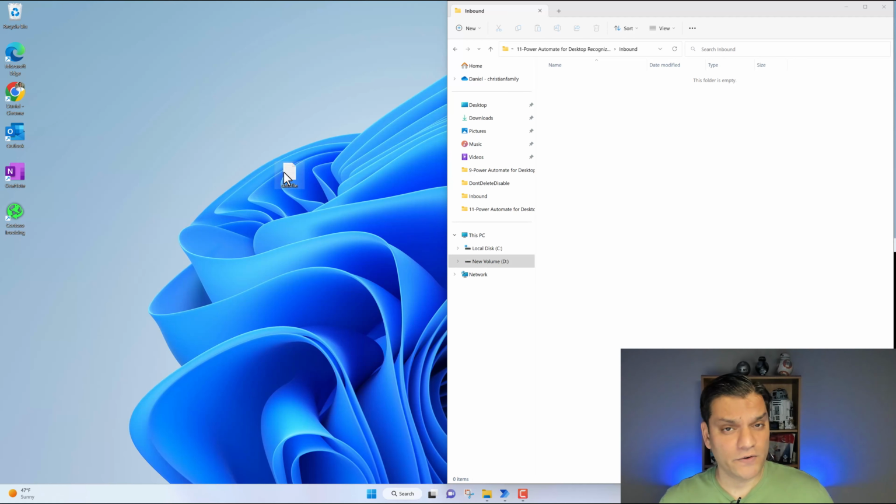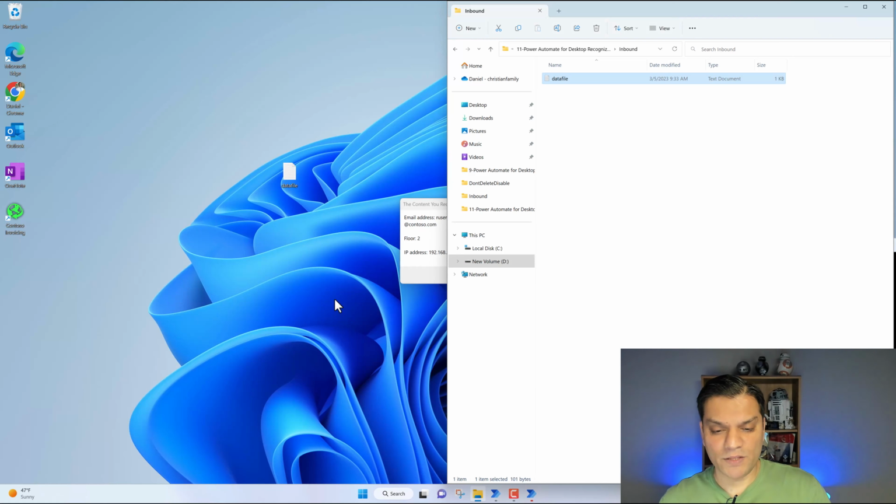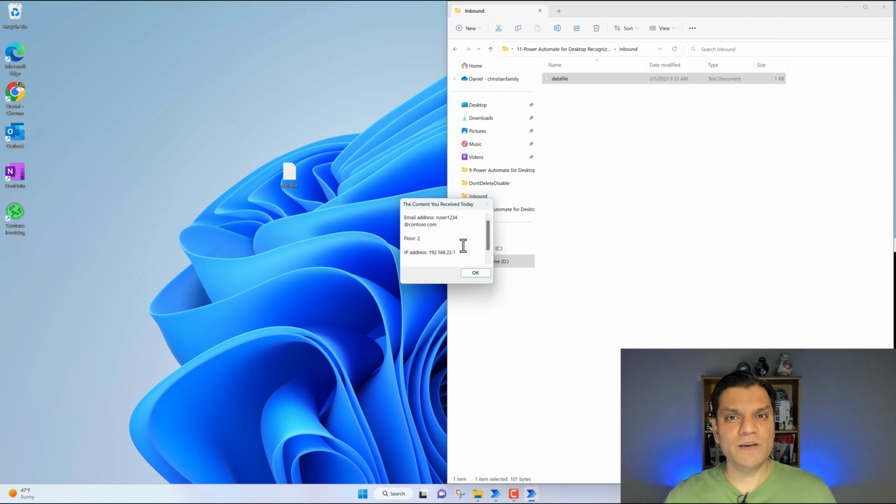So the flow is already running in the back end, and now I'm going to pretend like the data came in. The moment that happens, the flow triggered off, and as you can see in the back, the data already got presented. Now sure, I put that in as a message, but instead of the message, you could go and put that in somewhere else. But let's take a look at this.